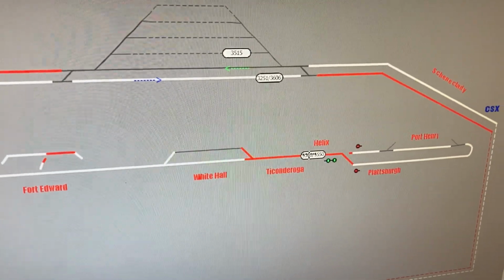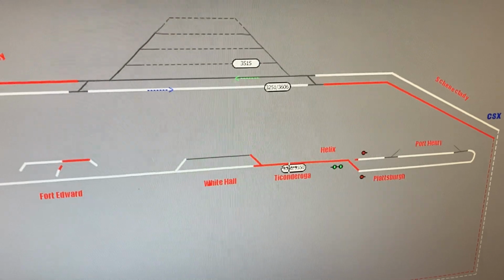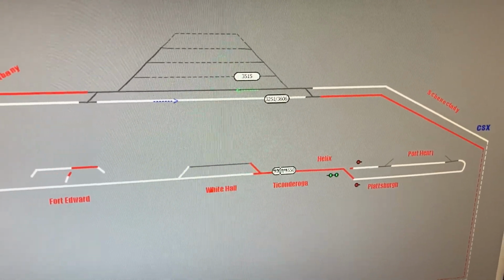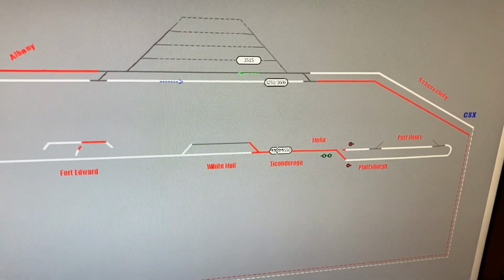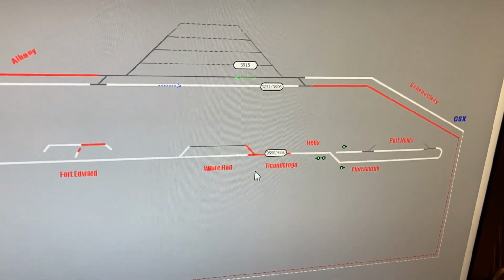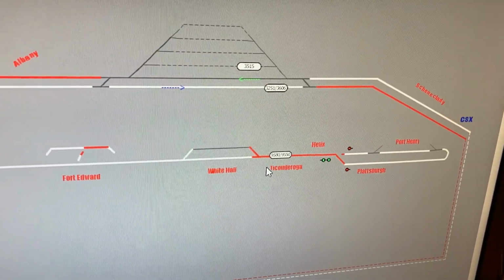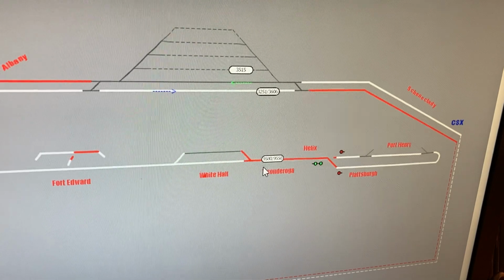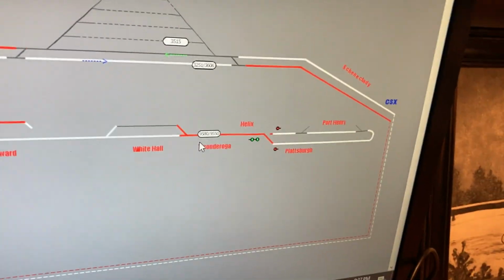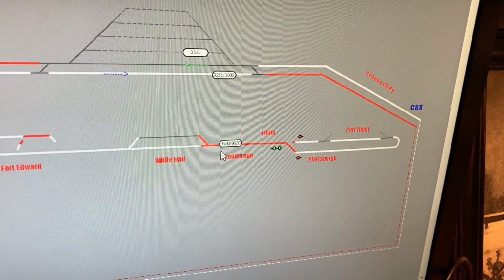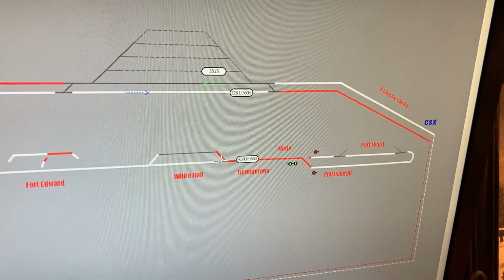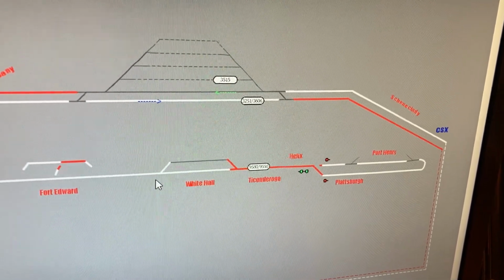Okay, so we just got into Ticonderoga. Ticonderoga has just a curve in it, but it's protected by some scenery that I've done. Not scenery, but just basically pink foam that I've put there. So we shouldn't see any trains hit the floor there. But there is a turnout coming, which is a little bit of a nerve-wracking curve here right before we hit the yard. It's actually on this side, so that's when we exit the yard.